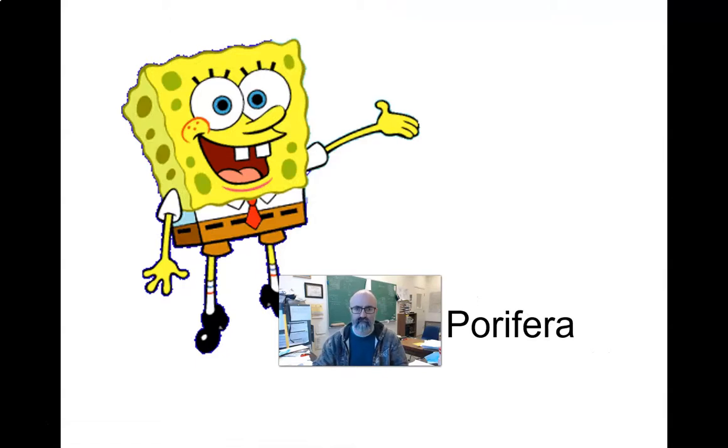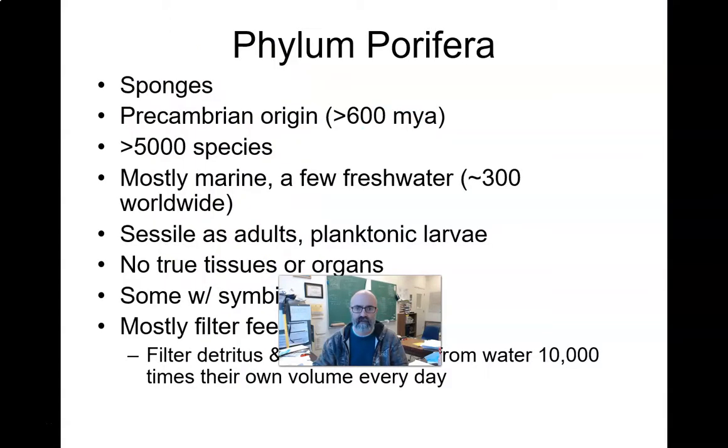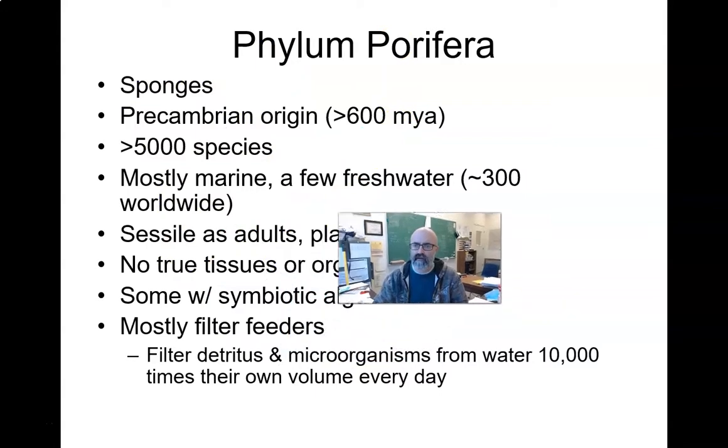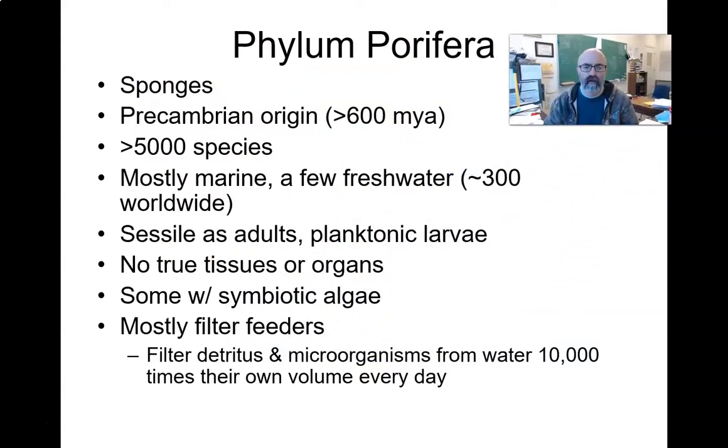So phylum Porifera, some famous members of this phylum. Okay, so we always start with this sort of broad overall view of the phylum. What we find here, the sponges, is a very ancient group, Precambrian, so more than 600 million years ago is when sponges came into being. So this really was the first animals. Okay, despite them being around for a very long time, there's only a little more than 5,000 species that have been described. Where do you find them? In the ocean, but there are actually a few species that are found in freshwater, including here in Georgia.